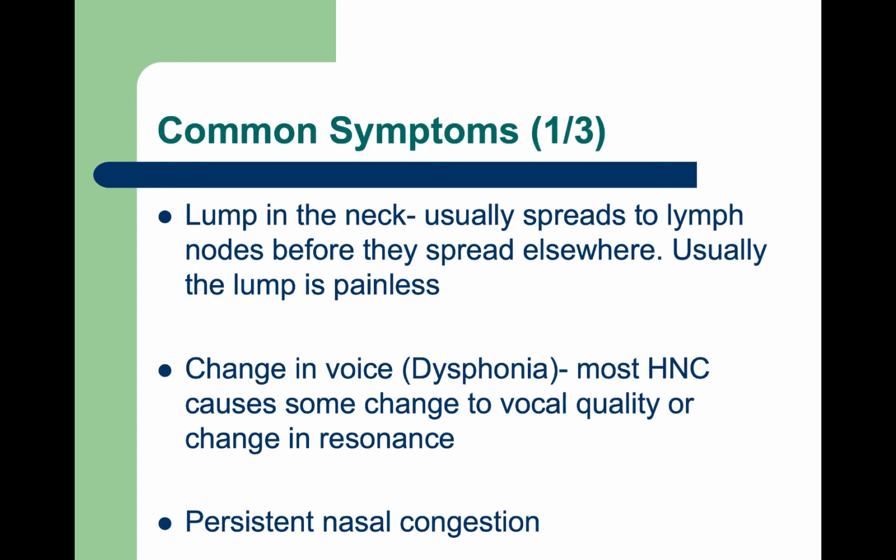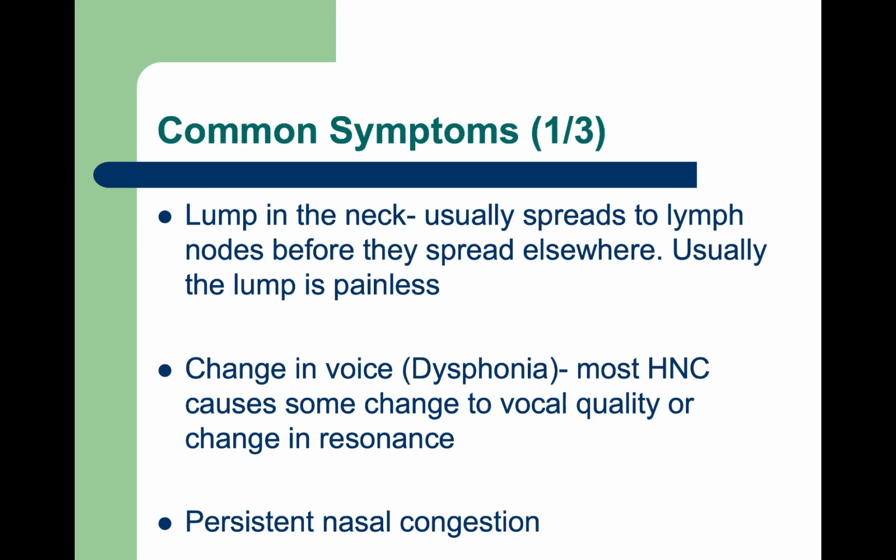The next 3 slides talk about common symptoms that the person may present with. So it could be a lump in the neck. It might be that the person identified it themselves. Maybe they were shaving, for example. Men may tend to find like a little pea-sized lump somewhere. It could be a change in their voice. So it could be change in vocal quality or resonance depending on the location of the tumor.